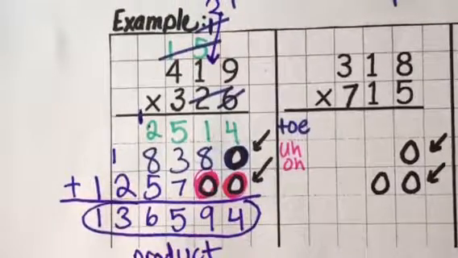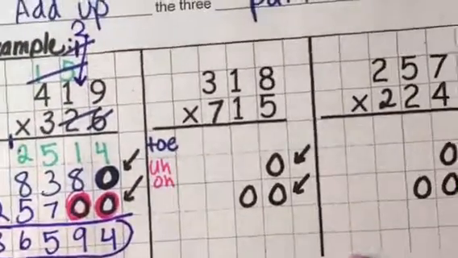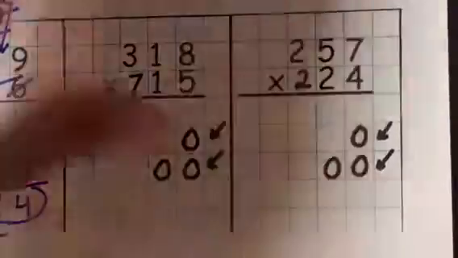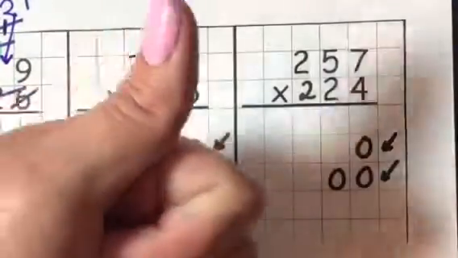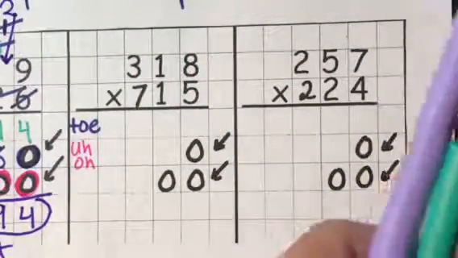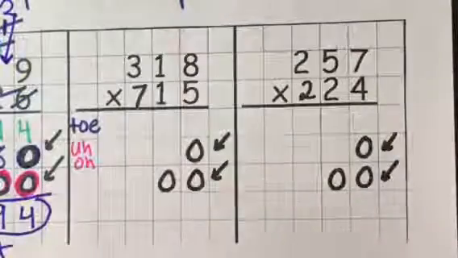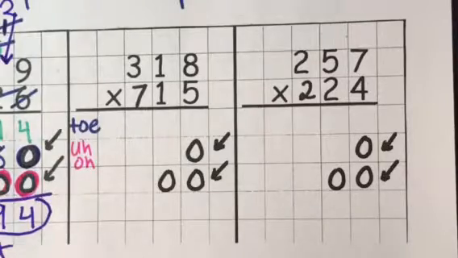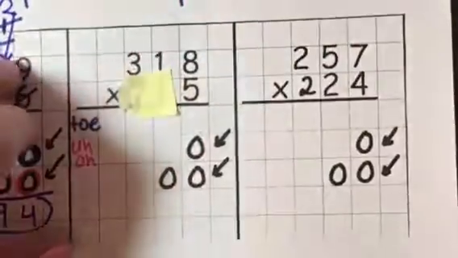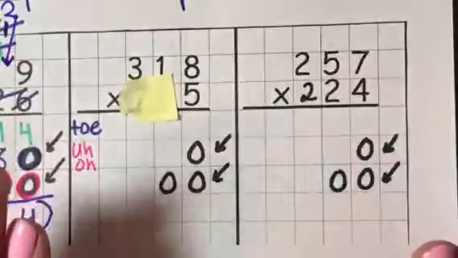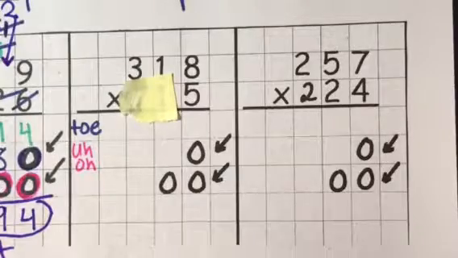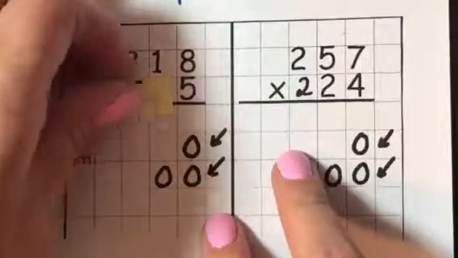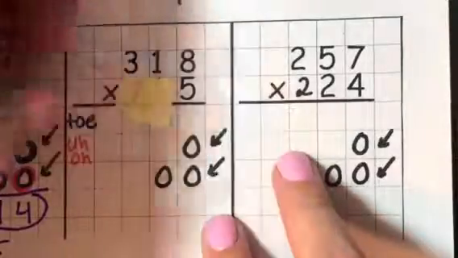All right. I'm going to go ahead and try one more problem with you guys, and then you will move on to work on the rest of the problems in your group work. So let's do one more together just to be sure that we got it correct. This time I'm actually going to use a little piece of Post-it to cover up my numbers that I'm not worried about at the moment. See how janky that looks. That's okay. I know I can still see through it, but for the sake of what we're doing, this will help me make sure that I'm multiplying all the right components of my multiplication problem.